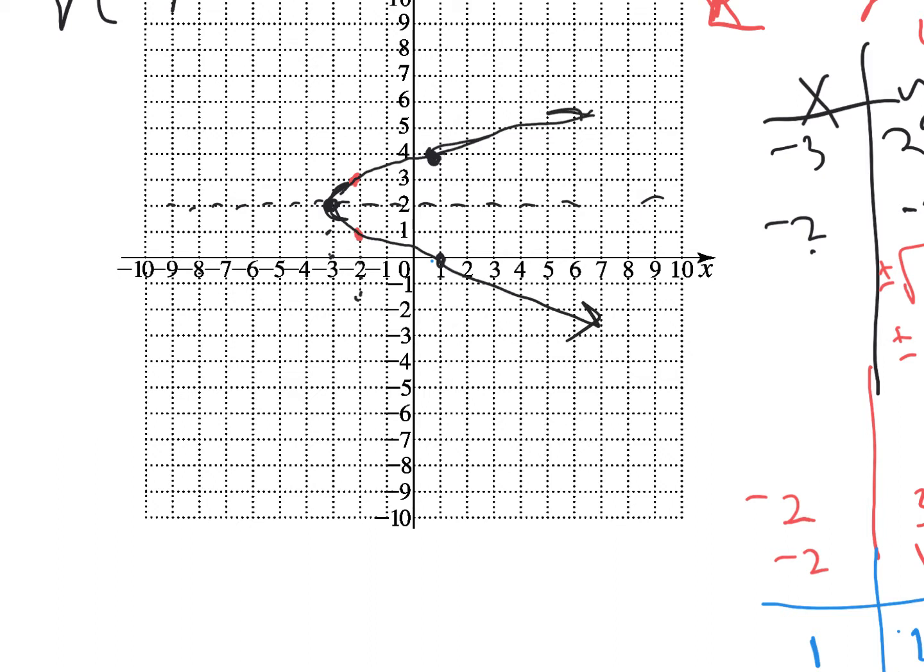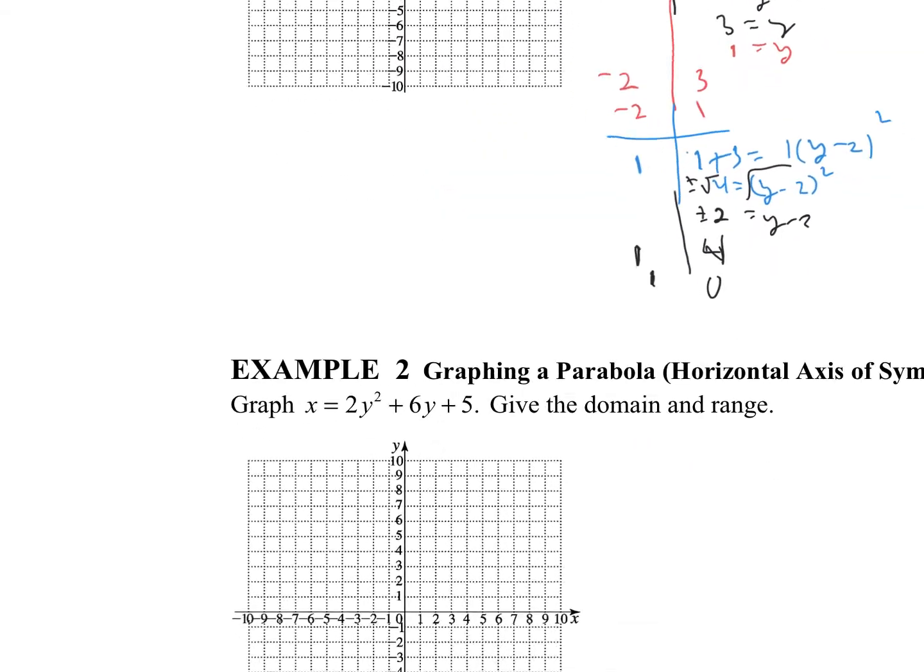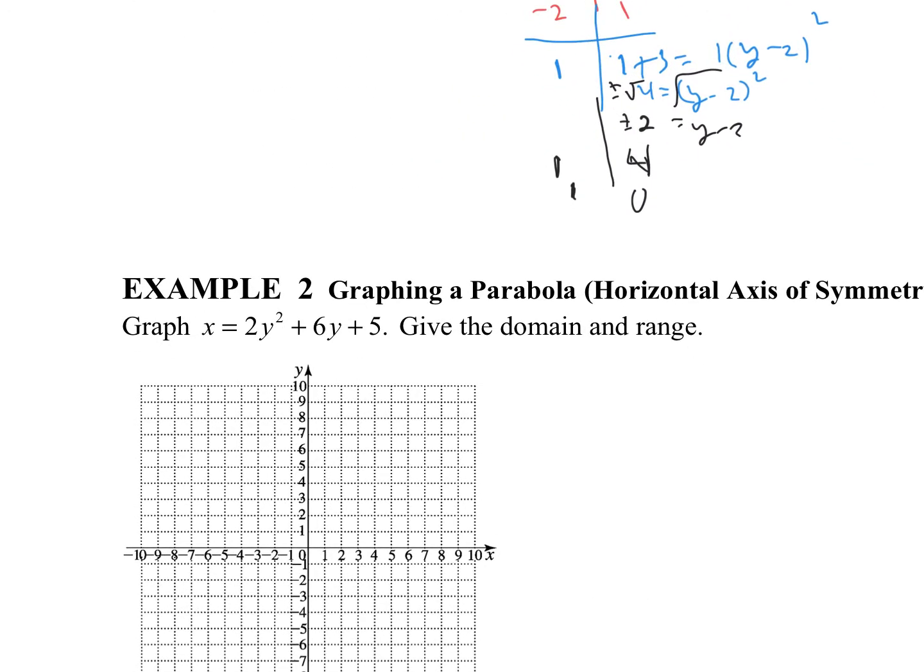Okay. Is there another one on this page? There is. All right, still graphing a parabola. The reason why he jumped to horizontal parabolas is you've been doing horizontal or vertical parabolas forever. This time, it's written in a different form. It's actually solved for x, which is not strange. You've done this before many, many times, solving for y, when it was a vertical. So that's not a big thing.